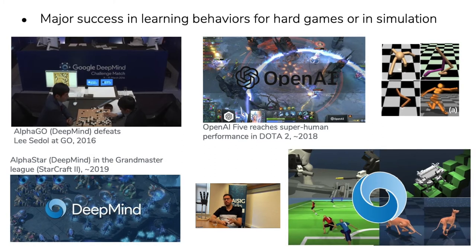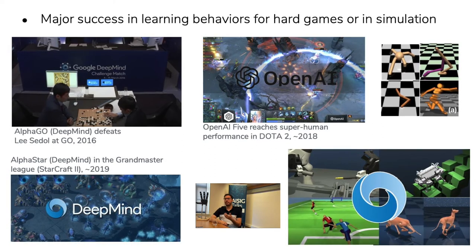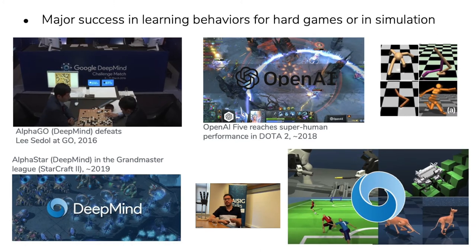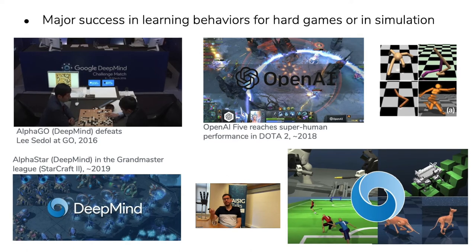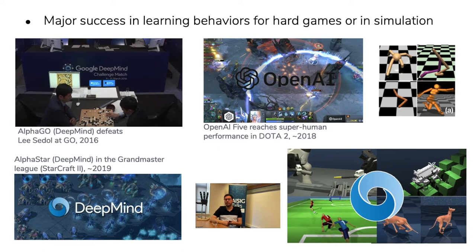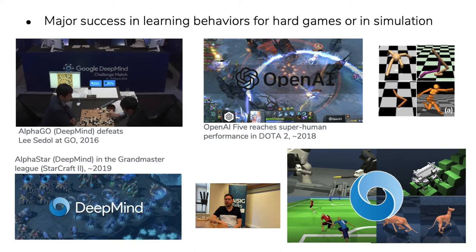In this case, we still don't have a body, but we are dealing with decision-making problems and learning a behavior — the computer is learning to play these games better than humans. We can do the same in simulation using complex bodies, and the robot can learn to do very challenging tasks controlling artificial bodies in simulation. That also works pretty well with current state-of-the-art techniques — you can do it on a single GPU in a single computer and obtain fantastic performance.